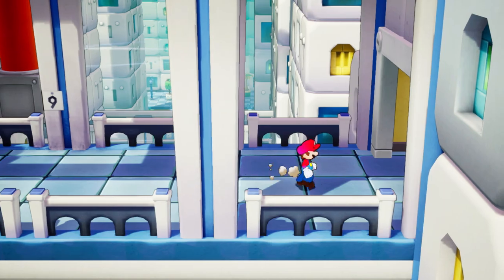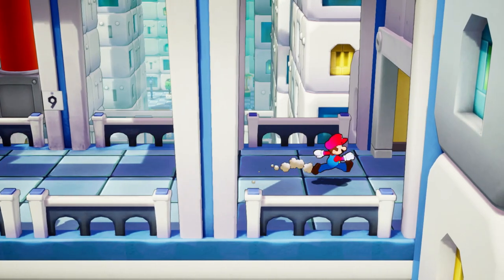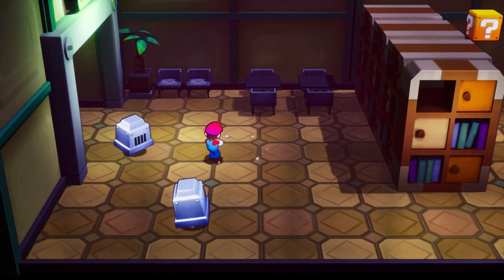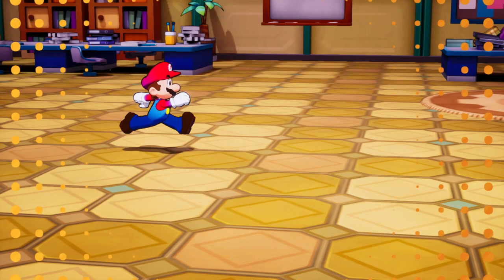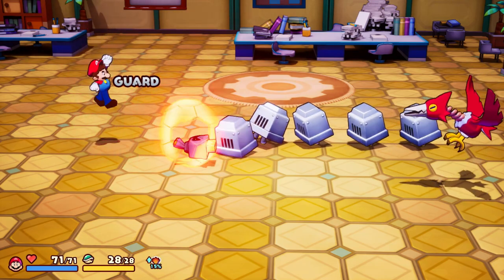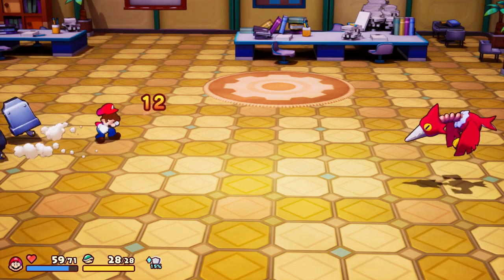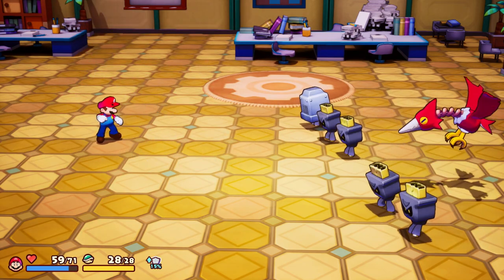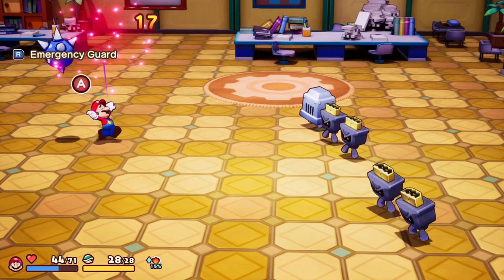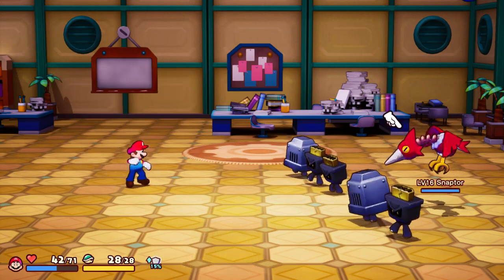Six, four, nine, one. Hold up. Let me just screenshot that real quick. We got more enemies. Yeah, I really wish I got the first strike on them. There's a lot of these guys. Oh, now we're jumping. Whoops. I got a bird up. Oh fuck. We'll definitely get rid of the bird up first.